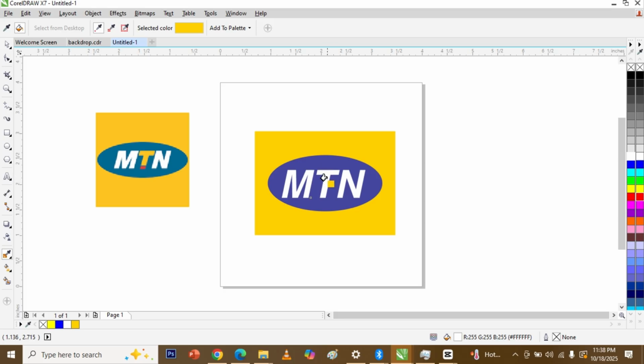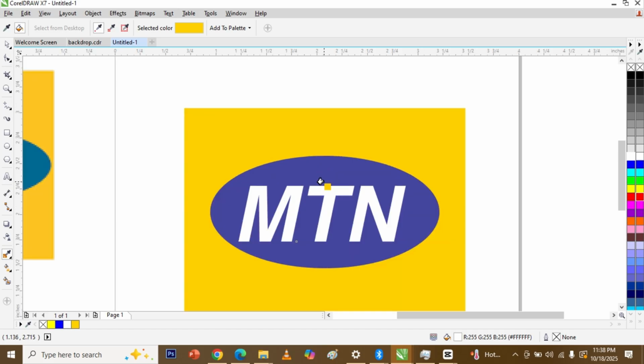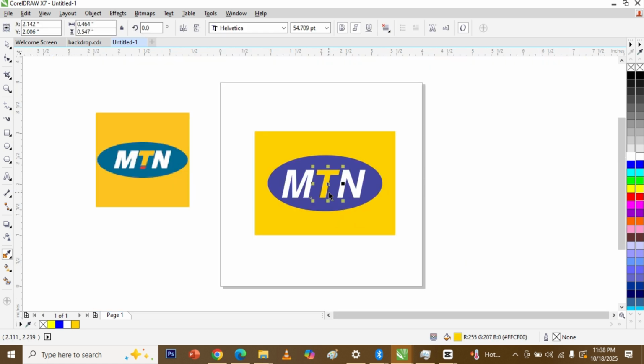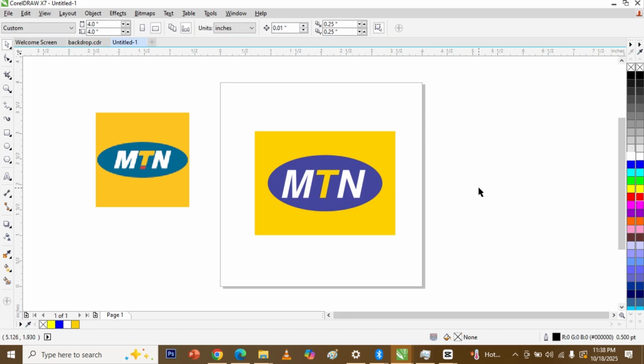No, sorry, Ctrl Z. The reason why this happens is because the color is on this place. It's not selecting the T. So for this, I have to zoom in again. Okay, now I can pour the color on it. Let's go back, Shift F4. Now the color has been poured to the T.